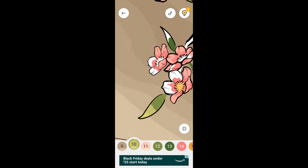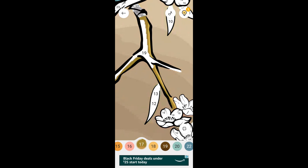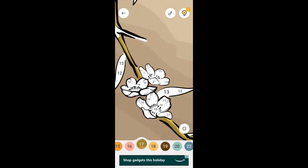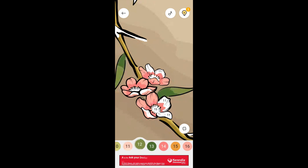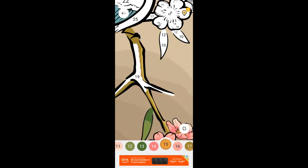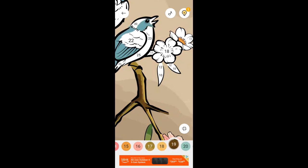We wanted to show you how you get into it, what you have to do, expand things and all. So we're going to speed it up right here. Remember I told you it took me about 40, maybe 45 minutes to color this one. But we speeded it up so you won't have to sit through it so long like that.